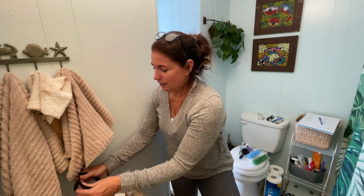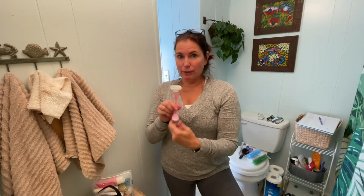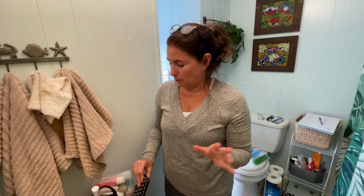So I am going to pack the items that I want to take in here, because when you set it on your counter, it folds down and opens up, and it's just a nice stand when you get there. Well, you can't see that. So let's load this up. First of all, I'm going to throw my razor in there, toothbrush. I do have a little small travel size makeup brush kit that I like to take with me, so I'm going to put that in there. If I don't end up having space for this in here, I'll probably just pack it separately because it doesn't really need to be in the makeup case.